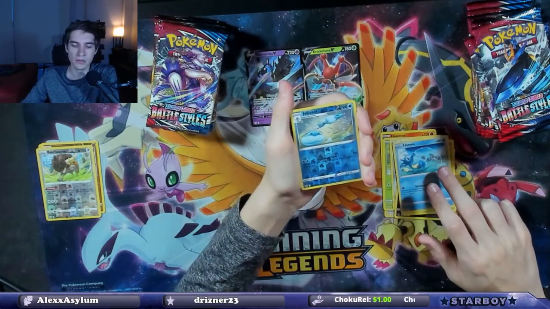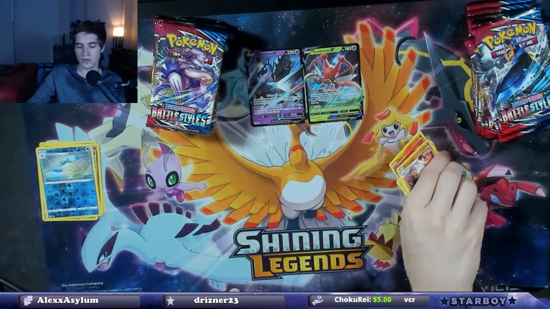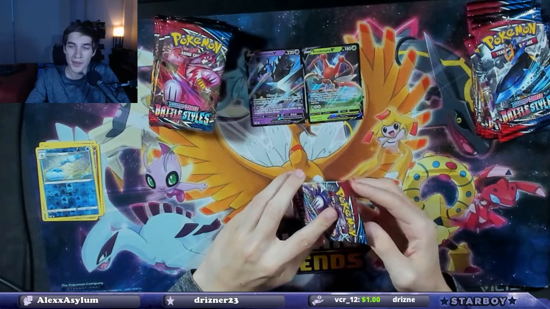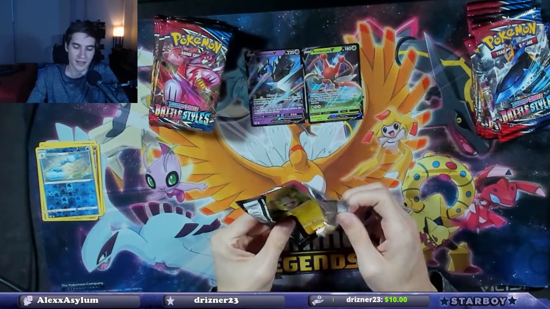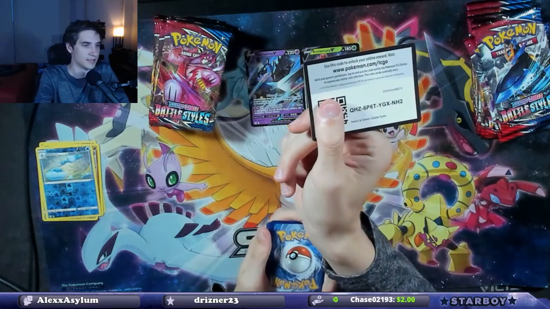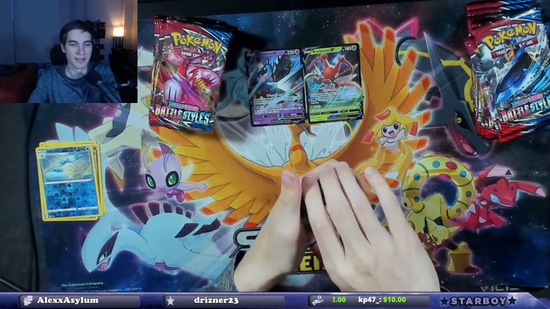Horsey. Ooh. Jellicent. I actually don't know what that is, but Jellicent. And then a Primeape non-holo. So that's 2 for 5 on the left side as we continue to open packs. Because, you know, it's what we do here. Oh, no. I can already sense what's going to be said about a card in here. And there's the code card. I can already sense what's going to be said about one of the cards.